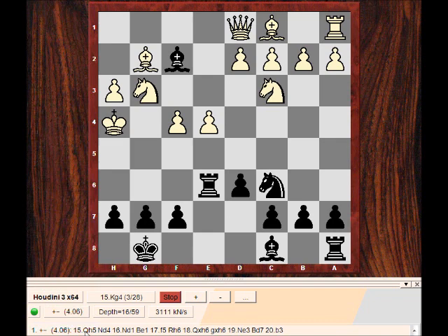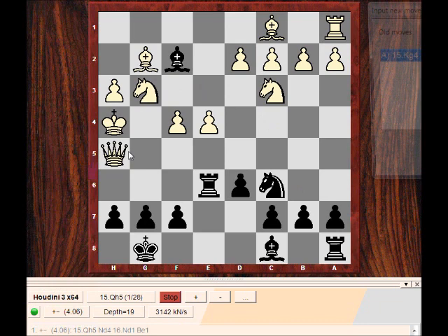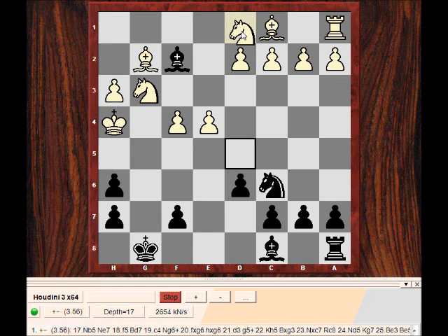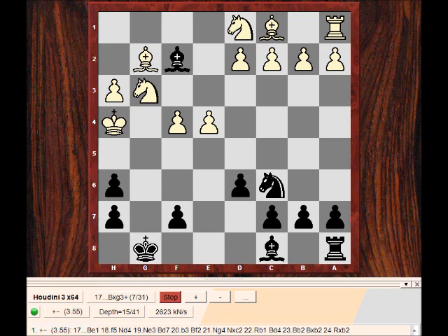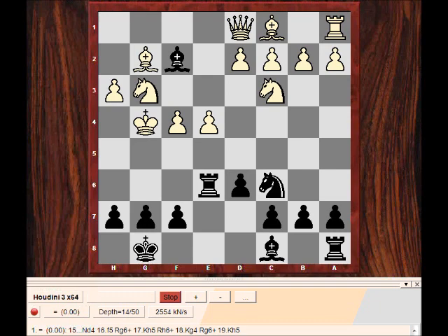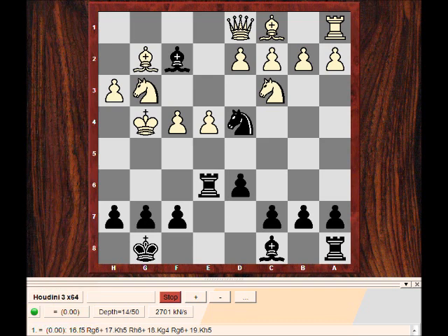In this position it does seem as though White missed a key defensive opportunity with Qh5 in particular. If Qh5 does not spoil things, there's no Rh6. If Rh6 is played, the queen can counter-sacrifice itself — and we wouldn't have had that beautiful motion of the King coming down the board being mated. So Qh5 is a bit of a fly in the technical ointment of this game. But we see the blunder Kg4. And now again it should just be about equal. Nd4 is played.